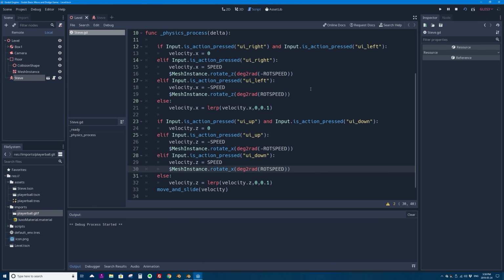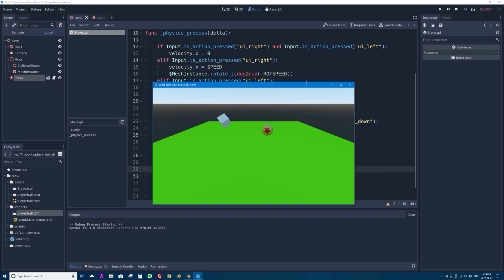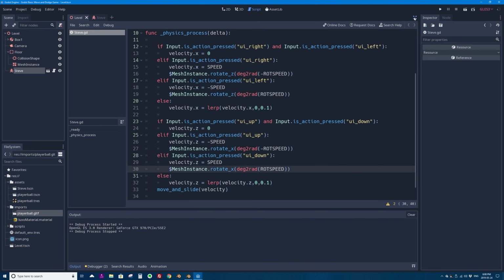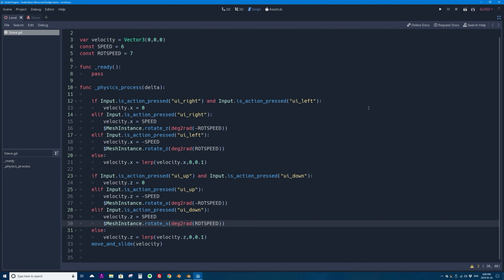Let's go ahead and try that out. And we are looking pretty good to me. So I'm happy with that. Now, perhaps it is rotating more quickly than it should if you move diagonally by pressing down 2 of the arrow keys, but I'm not going to be that picky for this first intro game, okay? So that's how you can make things rotate. I'll leave this on the screen for a second, but we've got one more thing to do.